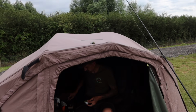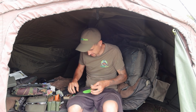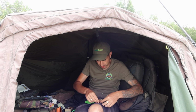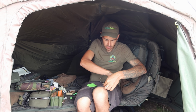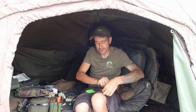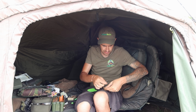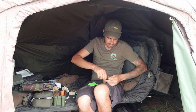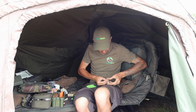I'll take you in here quickly and flip the camera back. There he is. Here we are. Hey. Making a bag, mate. Making a bag. Sexy bag. What you got in there then, mate? I've got one of the Magic Bean wafters. It's been soaking in a little fruity extract. Bit of mini mix pellet and a bit of OG magic dust. OG fish magic dust, isn't it? OG fish magic dust is one, yeah. So yeah, lovely jubbly. I'm going to shut up and let him get on with it.